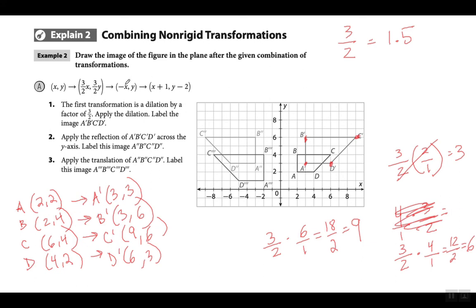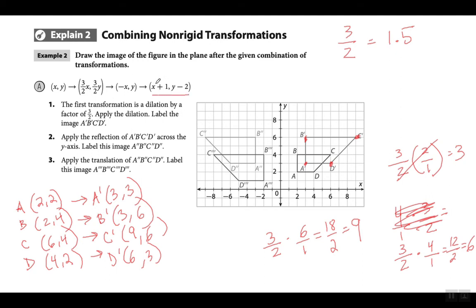Okay, now look, our next transformation is you're changing the x to the opposite sign. If you have your transformation rules memorized, when you change x to the opposite sign and leave y the same, you're doing a reflection over the y-axis. Because remember I said that when you reflect over the y-axis, all you do is change x to the opposite sign. So that's what this is. That's our second transformation.